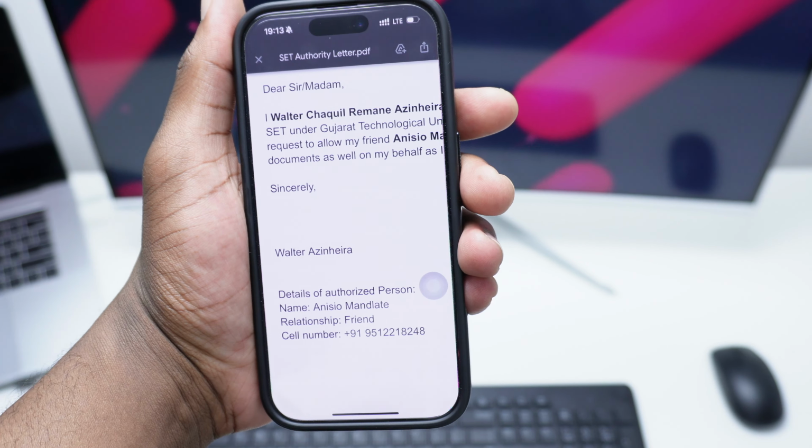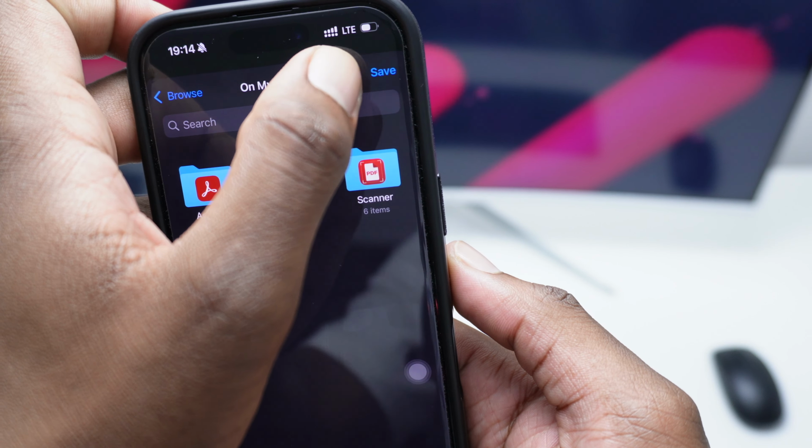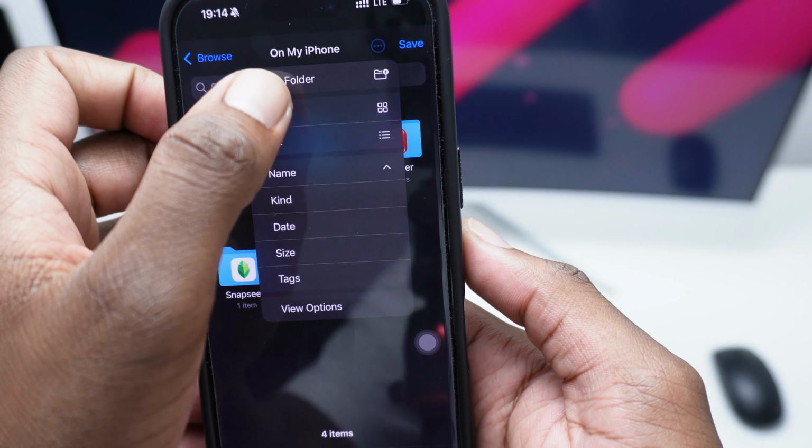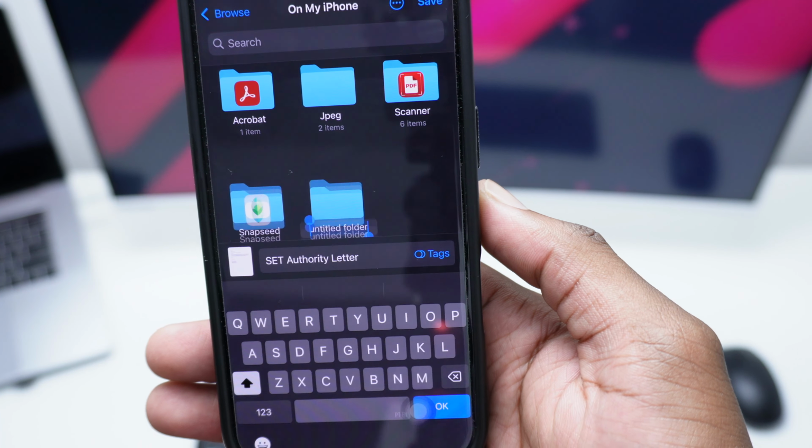What I'm going to do is first things first, tap here on share, right? So once you tap on share, the next thing you're going to do is simply tap on save to files, right? Now here on files, you'll be able to navigate and select a place to save this file temporarily on your phone. Okay, so let me just go back and back here on browse. Let me quickly tap on my phone and then I'm going to tap here on create a new folder by tapping on these three dots in here. And then let's go with new folder, right? So I'm going to name it sign document, okay? Tap on save, and here we go. Now I'm going to save that specific document in that files folder right there.